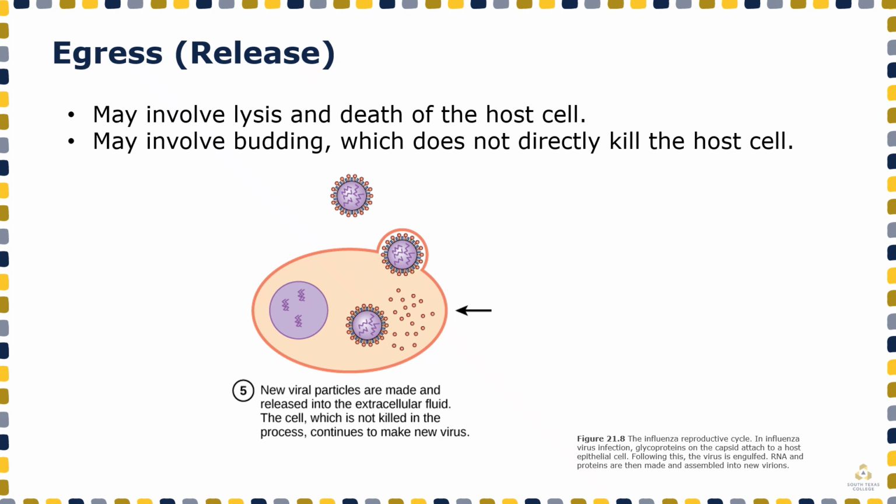In order to get out of the cell, to release the viruses, the virus may induce lysis, which would be to kill the host cell and burst the cell, releasing the viruses into the environment. Or the virus could slowly bud off. Usually these are enveloped viruses that take part of the membrane with them and do not immediately kill the host cell, but eventually kill the host cell.